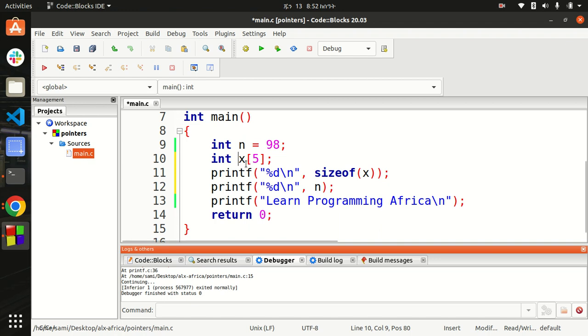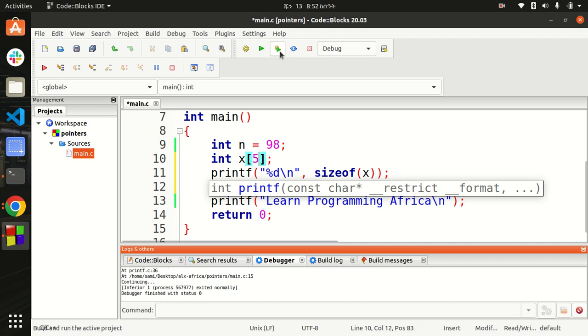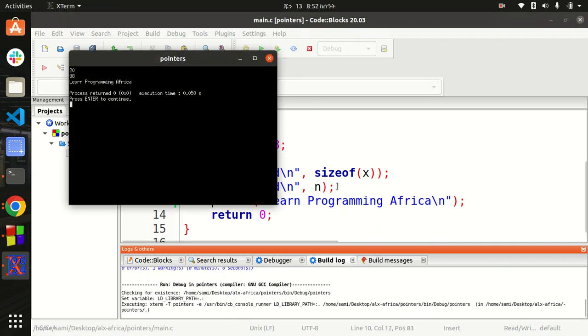and if we assign 5 integers to that array, it is going to be a multiple: the size of the value it has times the number of times we are going to use it. So if this is the case, it is going to print 20. That's why. So 20 is here. Let me check on this dog and come back.